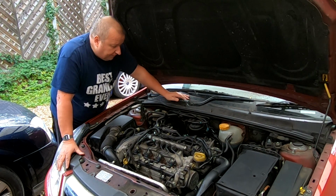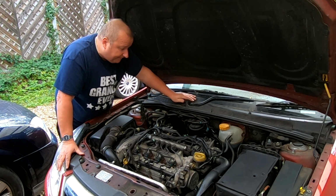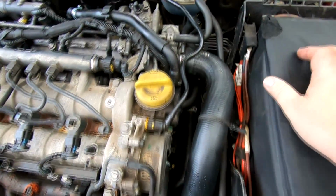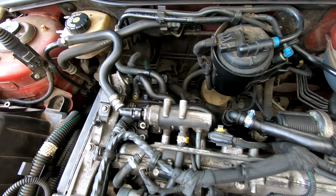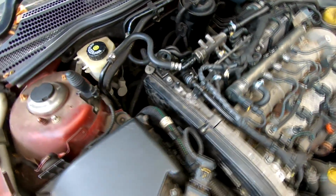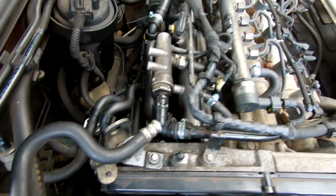I'm just having a look around now where the diesel pump has been disconnected just to make sure there's no leaks or anything. Everything seems to be okay. Again, always finish off with a visual inspection just in case something's rubbing or something's in the way of the pulleys or whatever. Everything looks to be fine now.